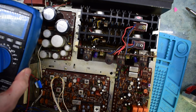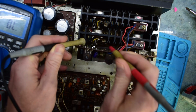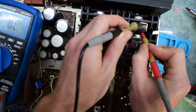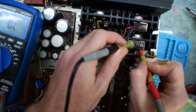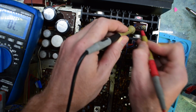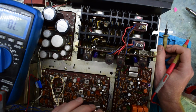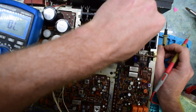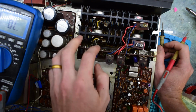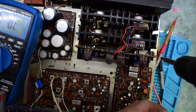So let me get my multimeter here. Let's see if any of them are shorted. They have like 3 legs or something. This guy here is shorted. Not 100% sure what this is. But yeah, I'm thinking that there's a problem on here.